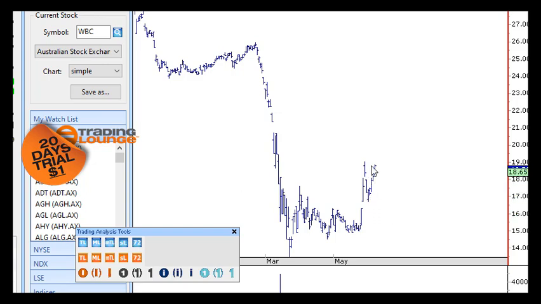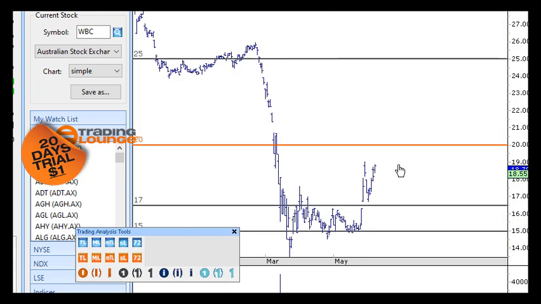It still needs to make a new high here, but it'll also run into $20 here, which is a major level as well. So once again, we'll just have a little bit of patience. We'll wait for that sort of little pullback in here, because any buying here would need the stop lower here, unless you're just buying shares for a portfolio or something like that. Well, then that's a little bit different at that point.